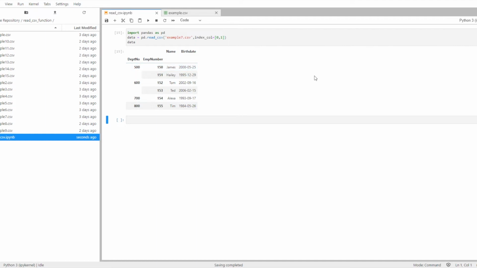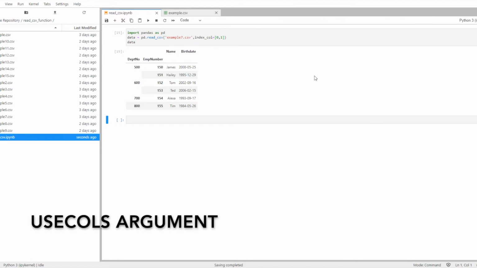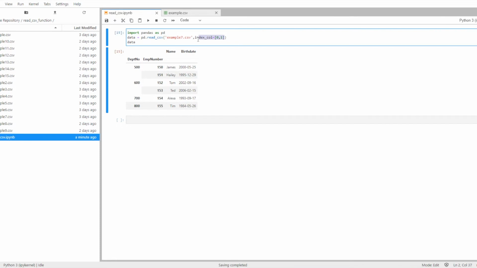This next example is going to use that same example 7.csv, but we're going to look at the usecols argument. What we're going to do with this one is pass in the columns that we want to include within the data frame. So this basically allows you to filter out unwanted columns that you don't need, through this quick little argument.